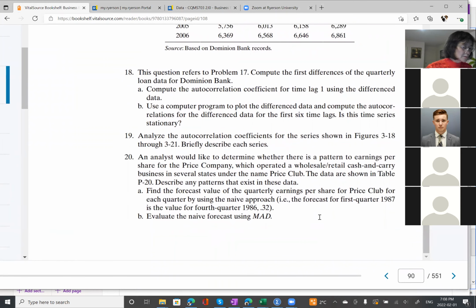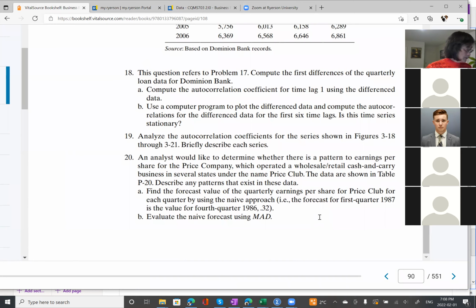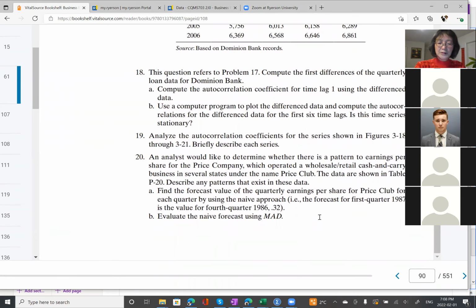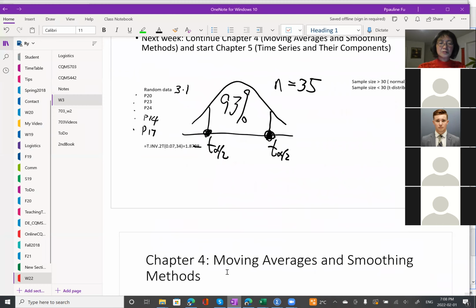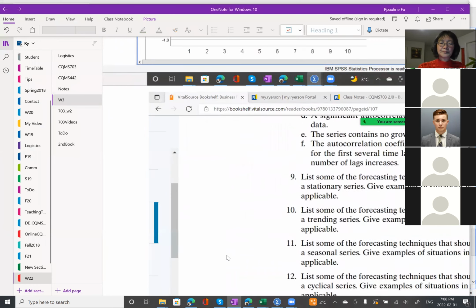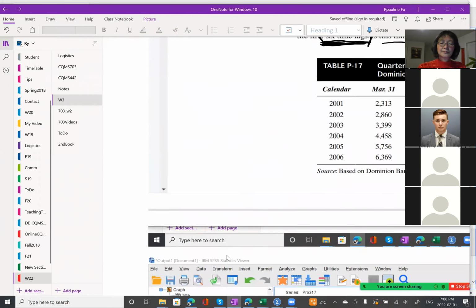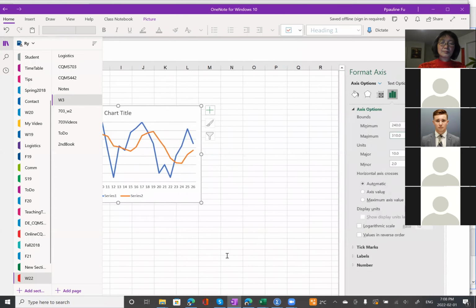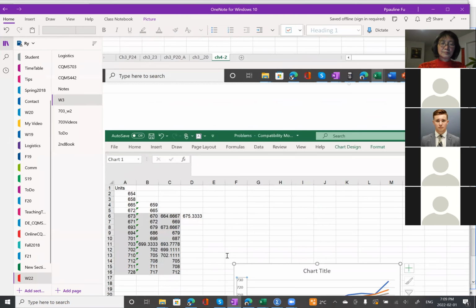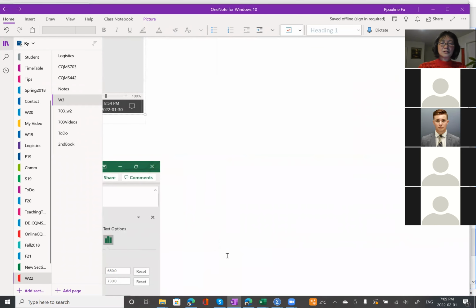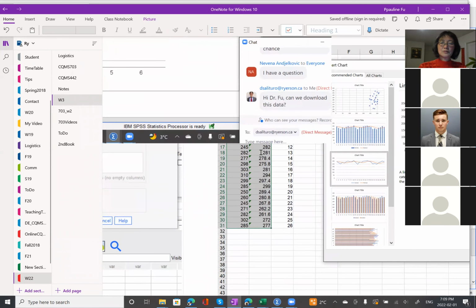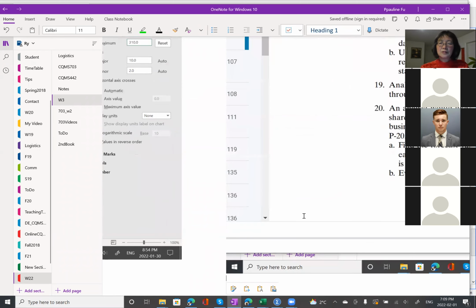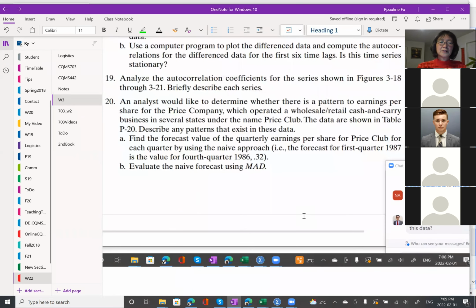Do we have data? A, B, C, D. This is A, B. So I'm going to copy this to OneNote. Okay, question 20.